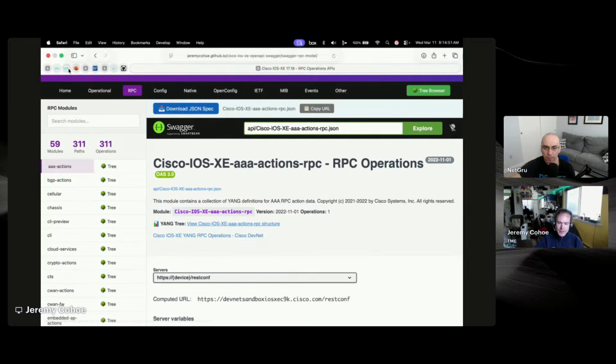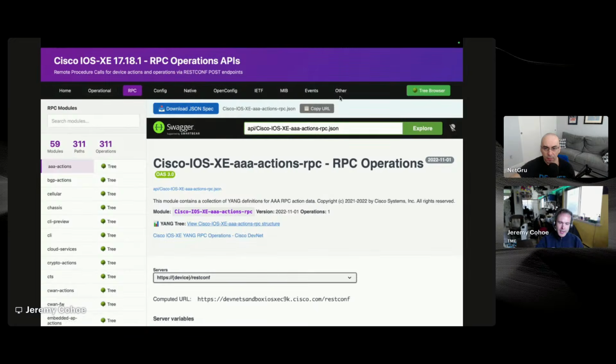Here we see at the top we have the different flavors of data models, so we can easily move over there. We have a search in here that searches through the operations of all 60 modules that are in here. It tells us that there's 311 paths. We'll see what some of the path examples are, but we do have some other metadata here to help with your journey, which is the actual OpenAPI JSON spec. So you can import this into Postman or Bruno or other tools. We also have the Yang tree, and this is something that, again, just reduces the friction.